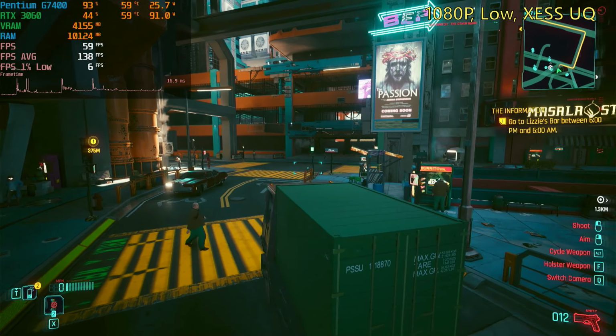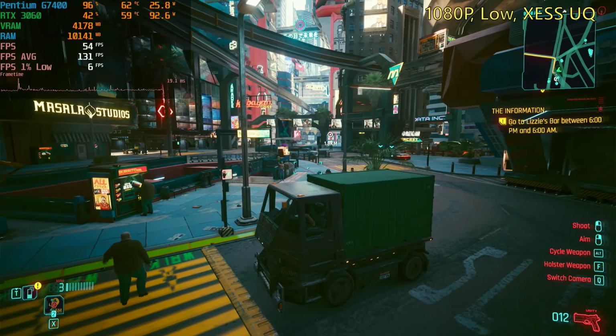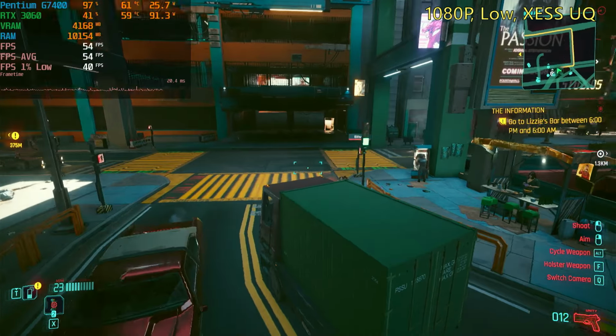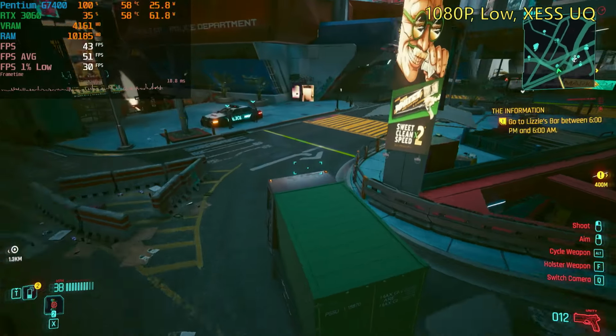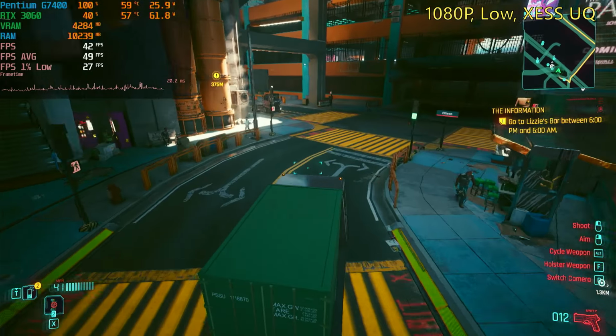Alright, we are back with Intel XeSS, and we're sitting around 54 FPS. Let's do that loop real quick and see what kind of FPS shenanigans we can get ourselves into with XeSS. But first, let's just drive around here. 46 FPS, 43 FPS, the 1% low is around 30, 27.